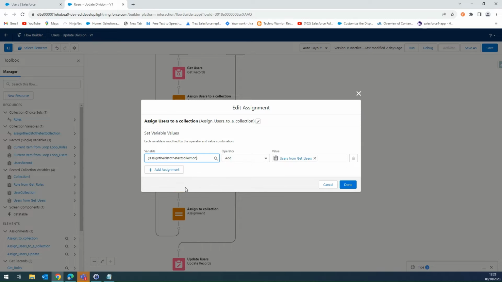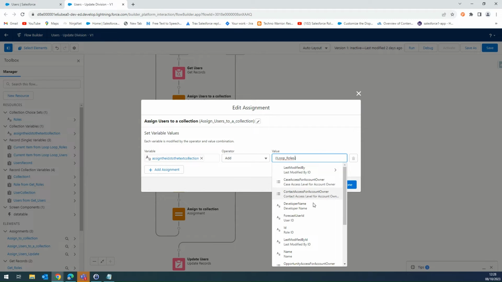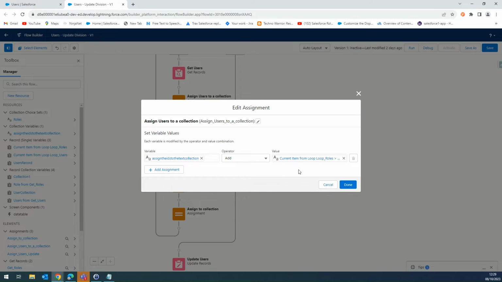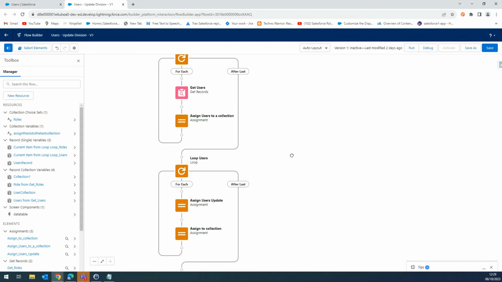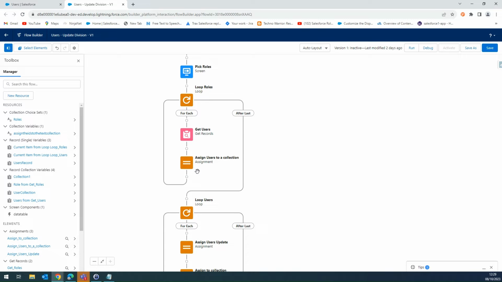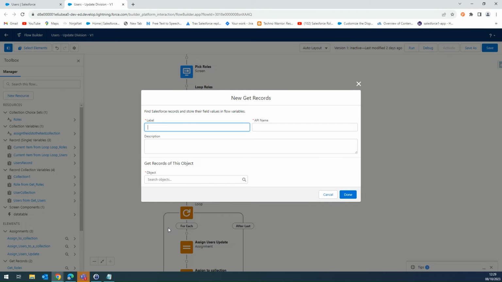So we're going to get the variable we've just created, and we're going to go for the loop, the roles, and we're going to go with the role ID. So all the IDs of the roles are going to be added to this text collection variable. Now that we have all the IDs in a text collection variable, we can do the get record outside of the loop. And this is the whole point of it. This is where we want to be.